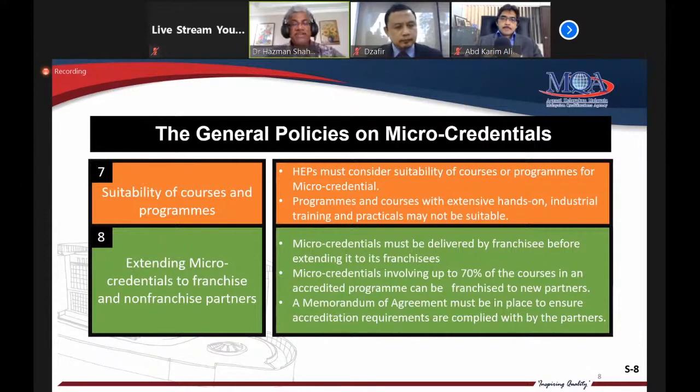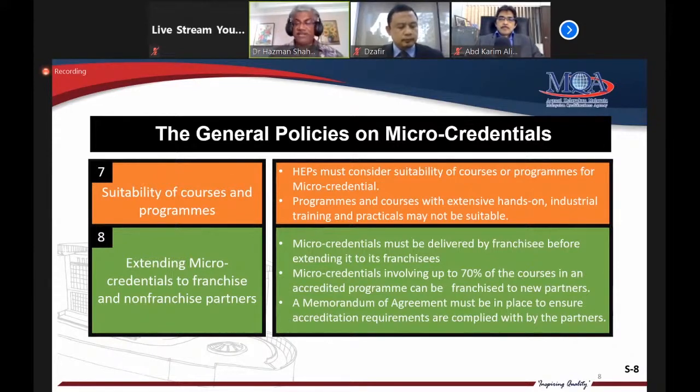While you can do MCs in all areas, at all levels, except for foundation, professional programs, you need to consult, and also thesis-based. You will have to think about the suitability of these courses for micro-credentialing. Suitability maybe is in terms of what's the market demand for these kinds of courses to be unbundled. Suitability may be an issue because it makes very extensive demands in terms of resources, equipment and staff. So the suitability issue is key in terms of selecting which ones to micro-credentialize.